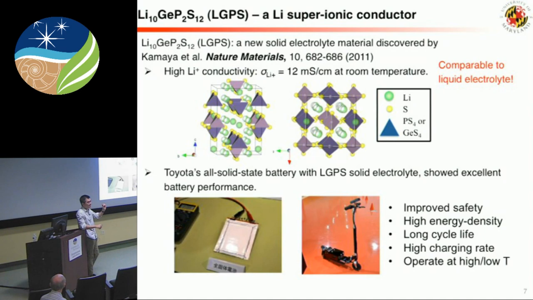I'm not sure you can see this, but this yellow one is the sulfur. The idea, from another paper, is that this sulfur has to be in the geometry of a BCC lattice. When it's in the BCC lattice, the lithium sits on the tetrahedral site, with four sulfur. In the BCC, they're all sitting on the tetrahedral site, and the energy is very, very low. So that's another constraint in terms of the coordination.